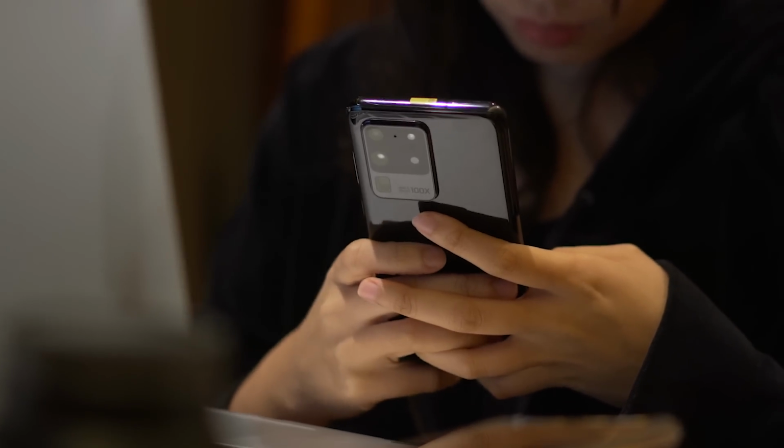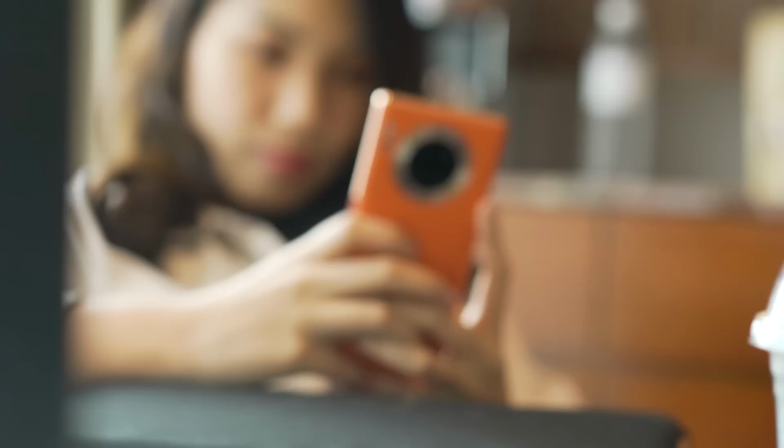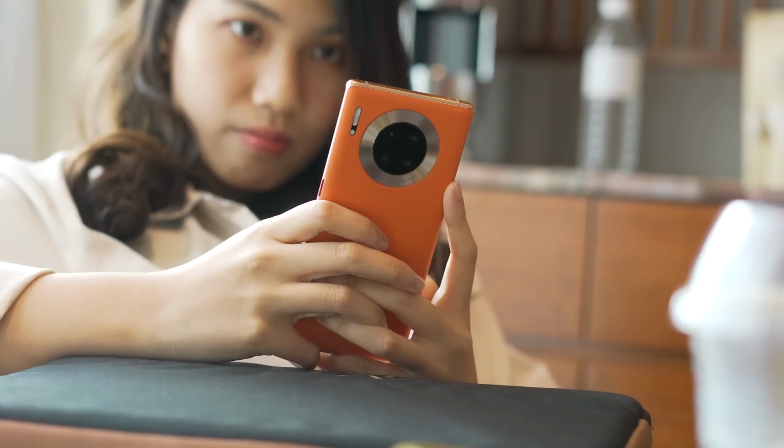With Samsung bringing in the heat for 2020 with the launch of the top-of-the-line Galaxy S20 Ultra, we couldn't help but compare it to another flagship beast from Huawei, the Mate 30 Pro 5G. Okay, let's begin.